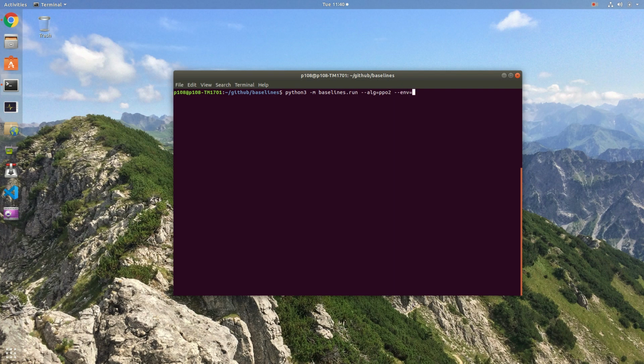Next, you need to specify the environment. In our case, it's the Super Mario Bros. environment. It's the name of the folder. So let's say you want to run on Contra, then you're going to use that name, like Contra-NES. Then the type of neural network you want to use. In our case, it's the default one, the CNN. Actually, you don't need to write this argument because it's used by default, but just for clarity, we're going to specify it.